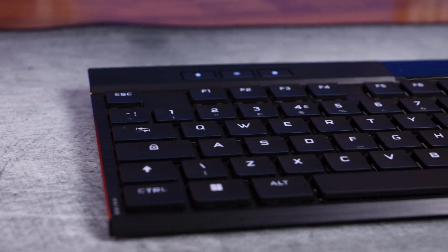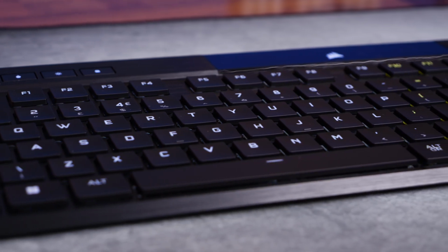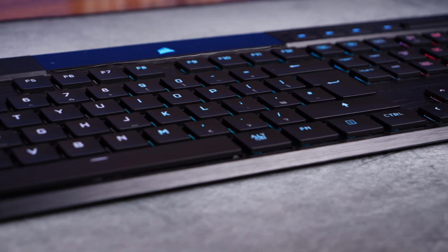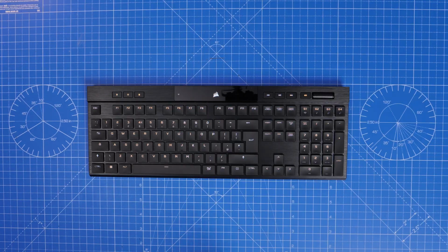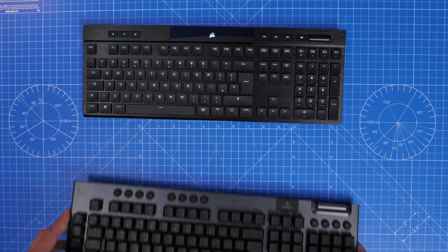This is the Provoked Prawn, and here I'm comparing the Corsair K100 Air with the Logitech G915. These are two low-profile flagship keyboards with a number of interesting design highlights that include dedicated macro keys, media playback buttons, both Bluetooth and wireless connectivity, and obviously a really nice aesthetic.